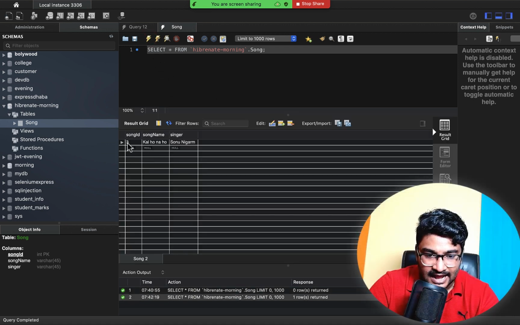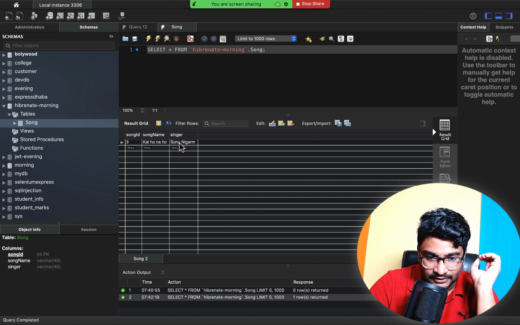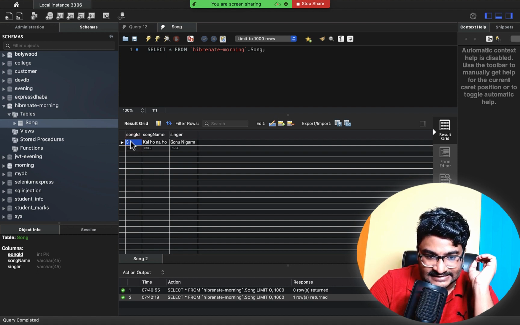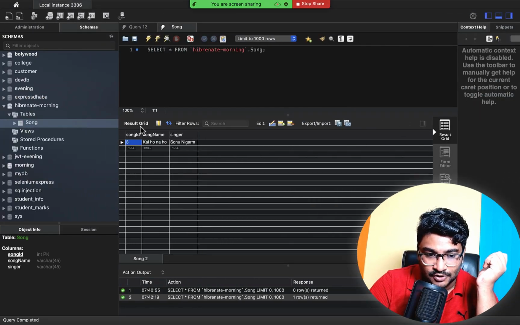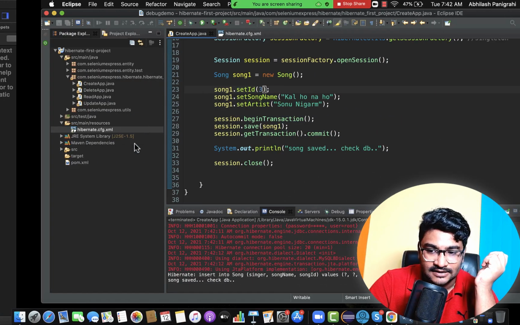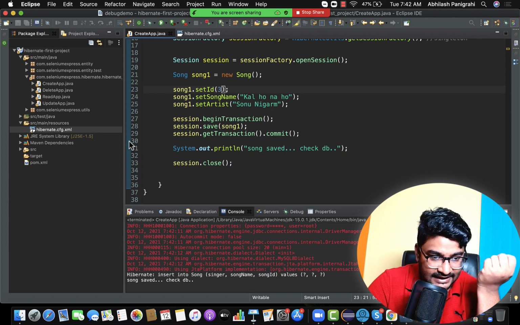Okay. Now I have inserted a record into the database, but one thing you have to keep in mind is that I am the one generating the ID. And as I have said, most of the time we don't have to take care of ID generation. Either we give that responsibility to our MySQL database to generate the ID, or we can generate the ID by ourselves, just like this.